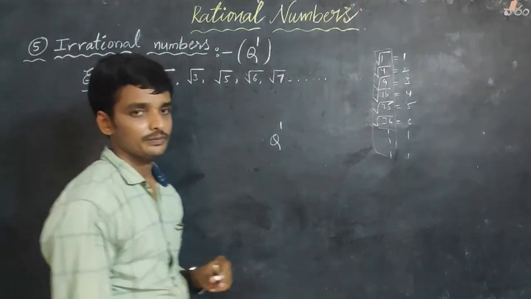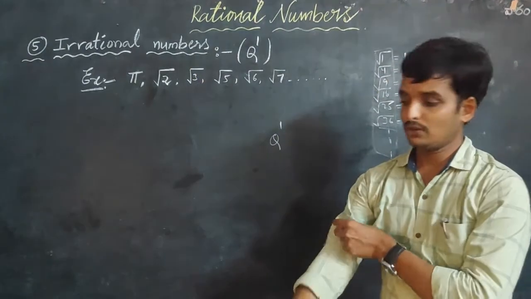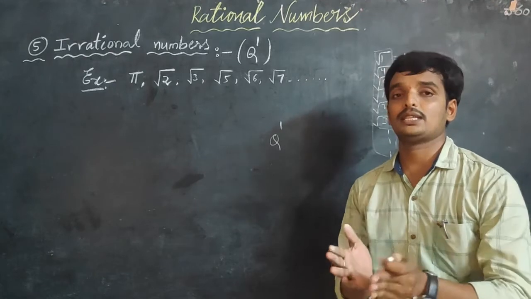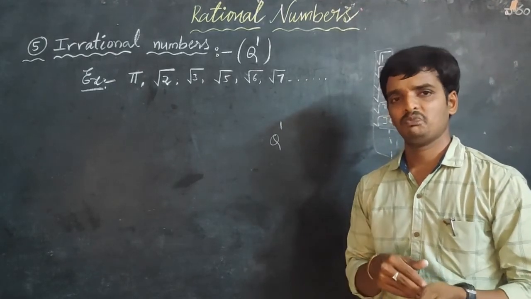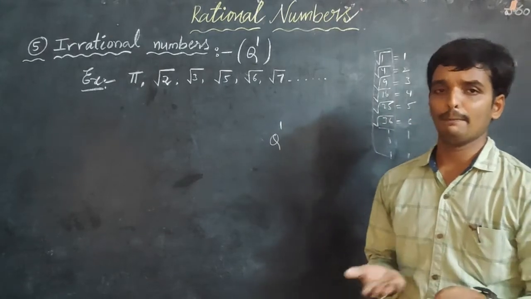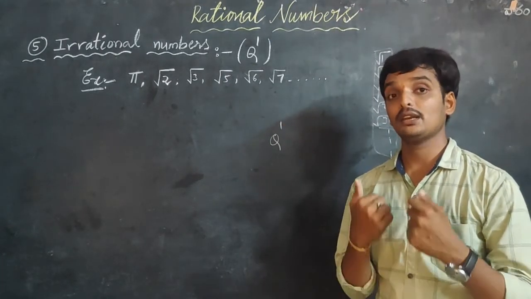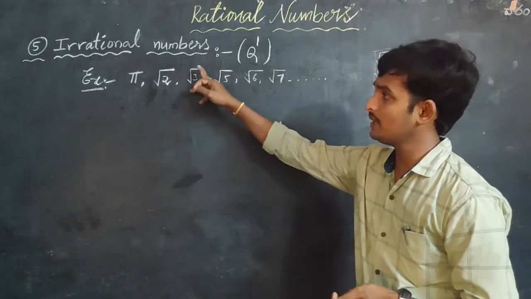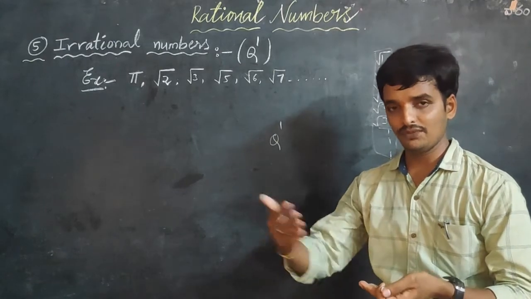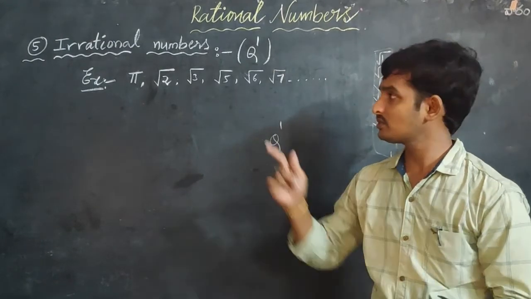Are you okay, my students? These are the irrational numbers. So now we will discuss rational numbers very well. Again, we discussed this in the 7th class and 8th class, so again we have to memorize all the things about rational numbers. Then after that we will discuss the topic of irrational numbers. Are you okay? We have just briefly discussed from natural numbers up to rational numbers.